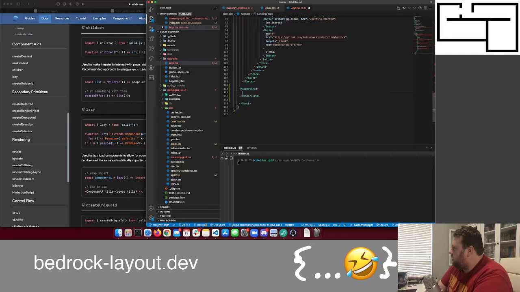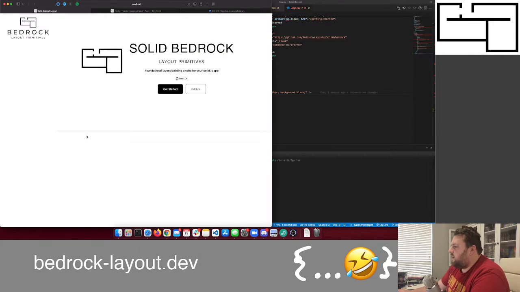MasonaryGrid, and let's just throw in a div, style equals, and let's go size 100 pixels, background black. Will this work? Will I start seeing these?